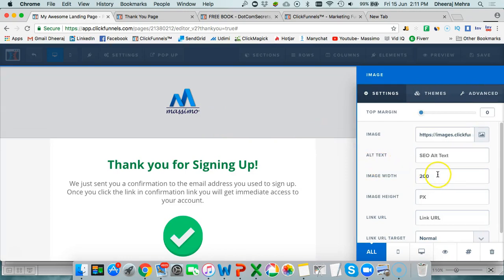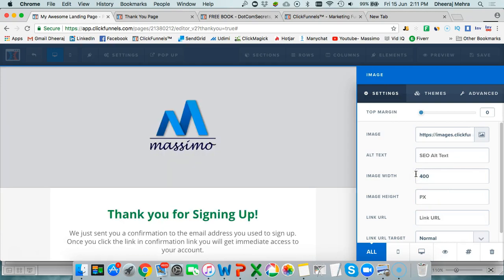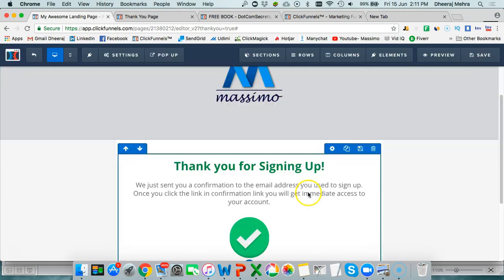If I want to size it, let's say I want to make it 200. So instead of 200, I want to make it say 400. Let's assume. Does it look okay? Image height has been taken accordingly. Let's assume this is the one.